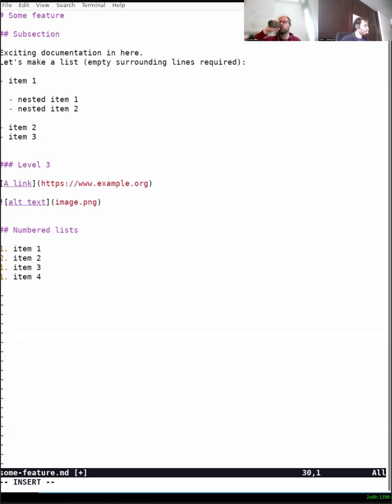And you can have simple tables, so you can have simple tables written like this. Let's make a bit of that.